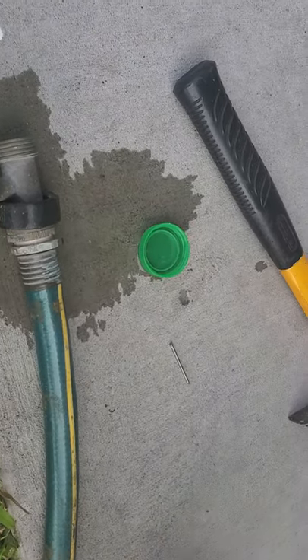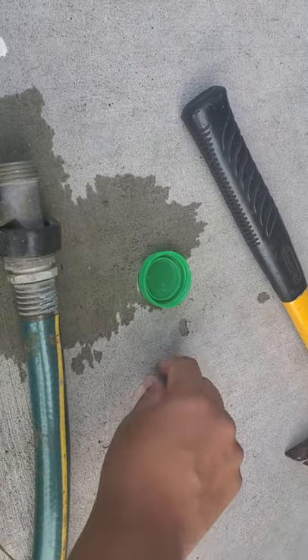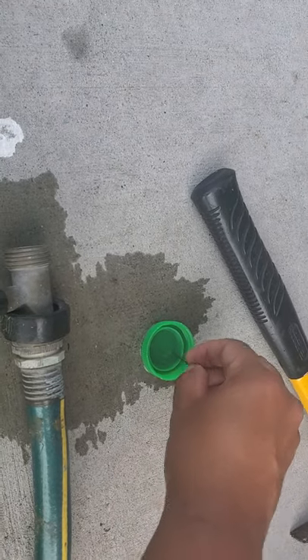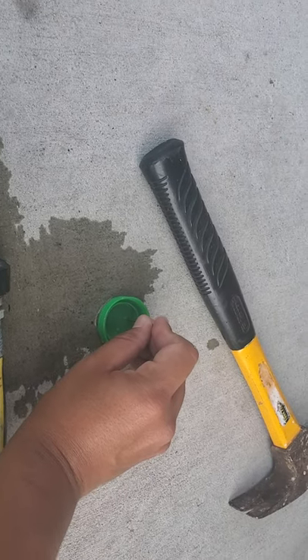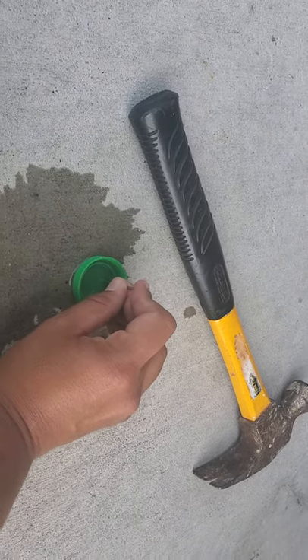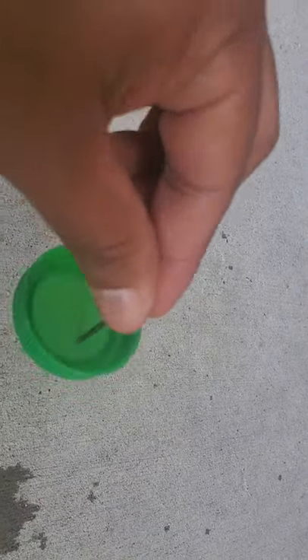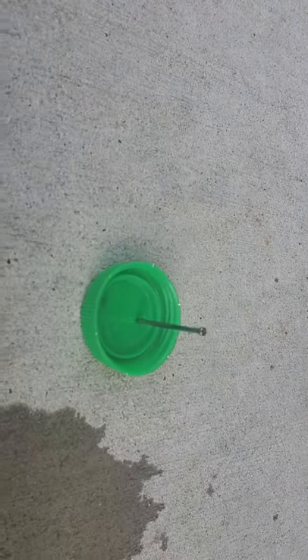What we're going to be doing is put your nail on the top, and with the hammer we are going to hammer in a little hole. I'm going to grab my hammer and the nail and poke a little hole. When you're done hitting it, you'll be able to lift it just like that — you'll see that the nail is sitting in the top.